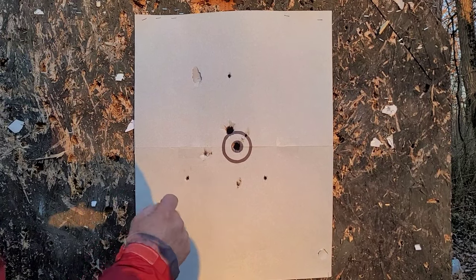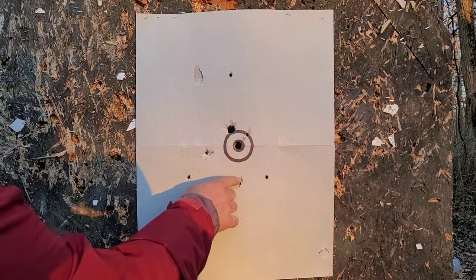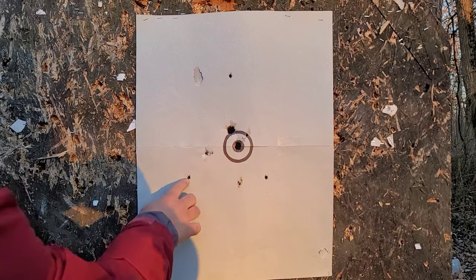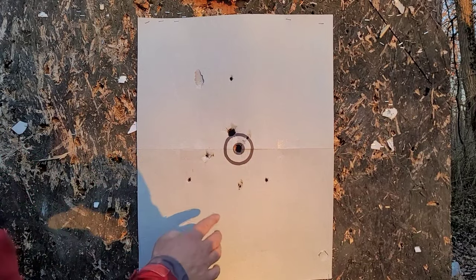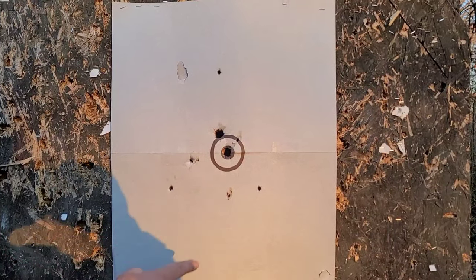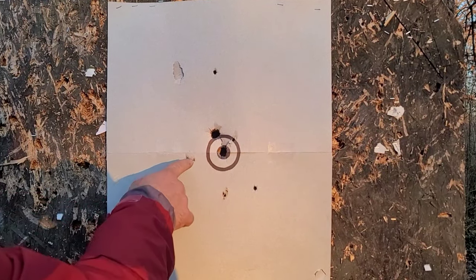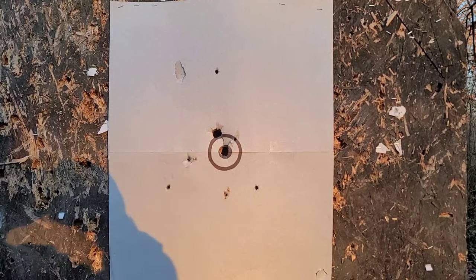Again, very acceptable results at 25 feet. The whole pattern is pretty symmetrical. Using mud to mark the previous shot, we can compare: here's the center, and hole, hole, hole — that's a nice, uniform triangle. Two pellets could have spread a little more, but overall very nice. That shift may be due to trigger pull or the red dot zero.